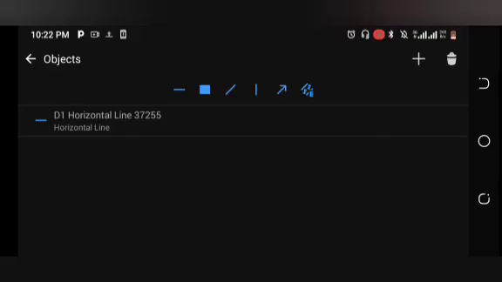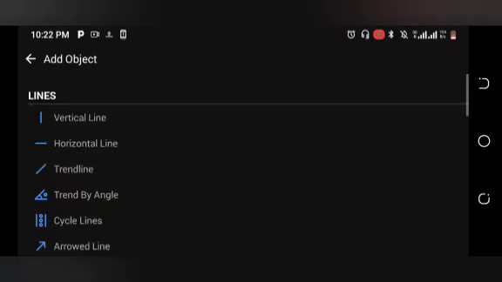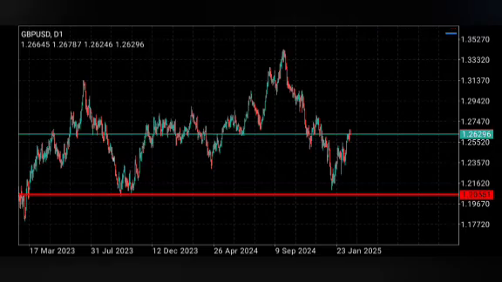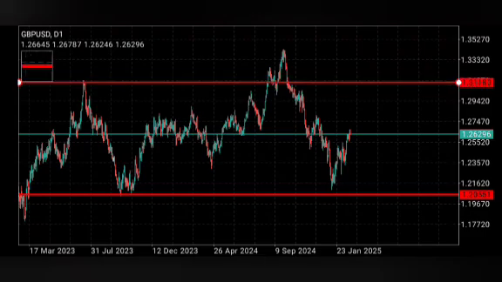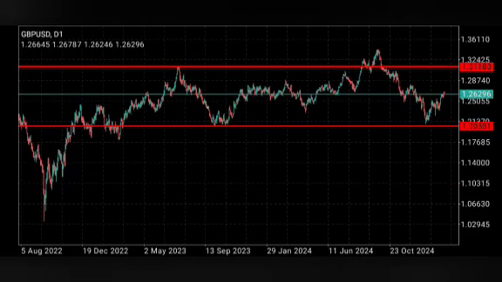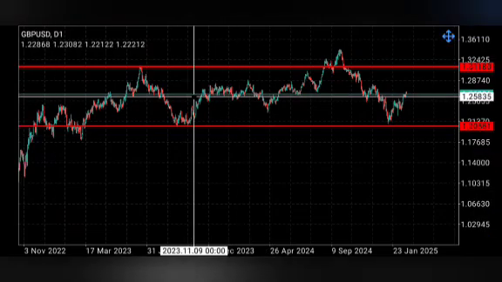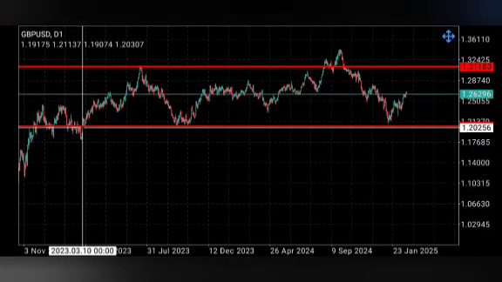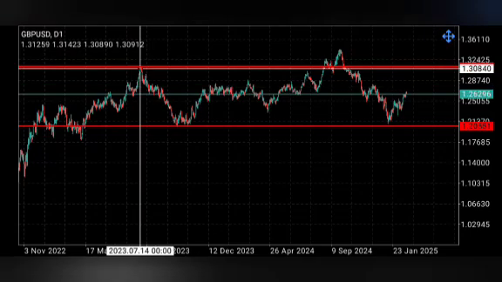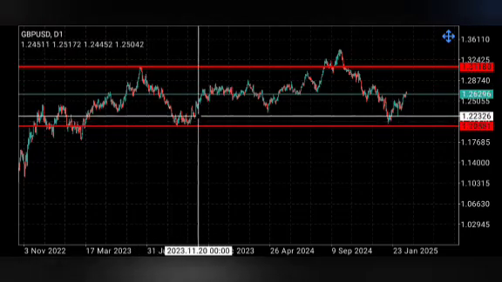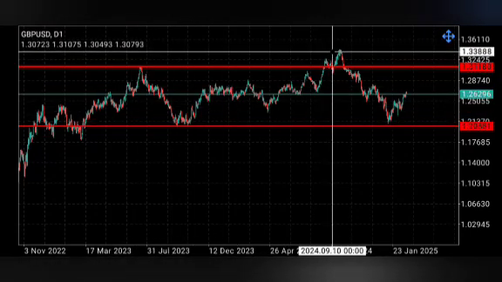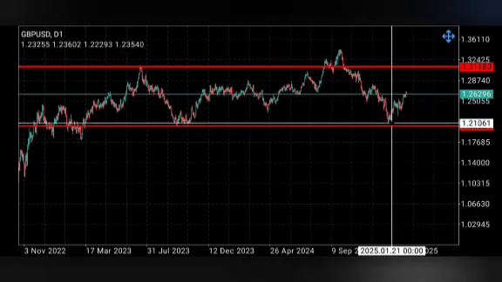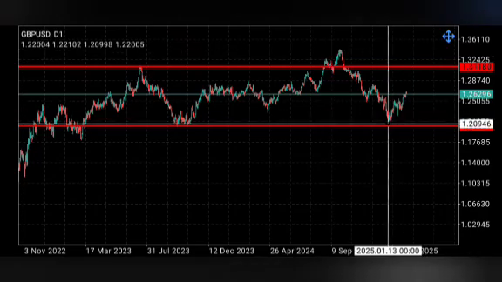I've drawn a support zone in the market that has been tested a couple of times. I see that right there. Basically, the market has been in an uptrend for a while. It got to this point, came back down, then went up. It made a higher high, and it came back to bounce off the support region again.